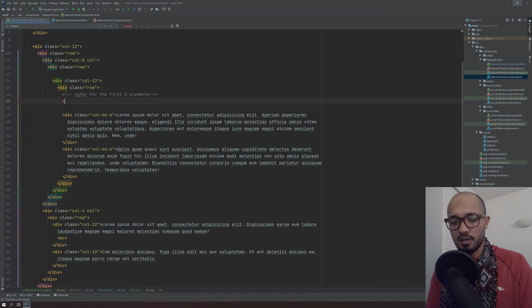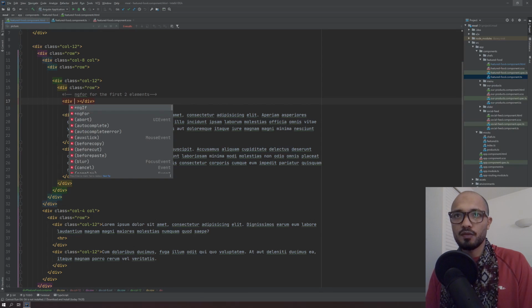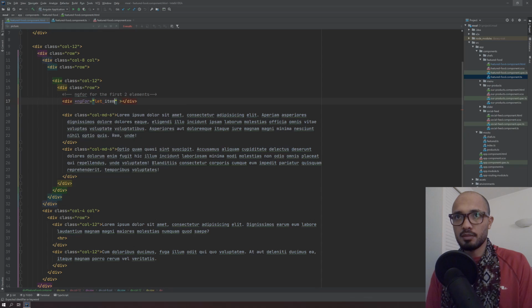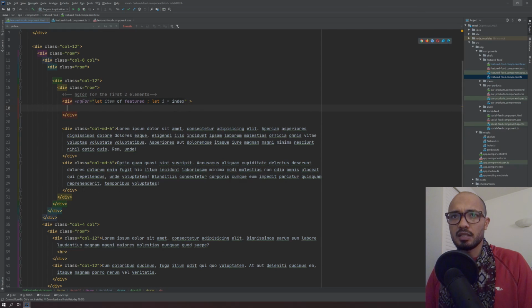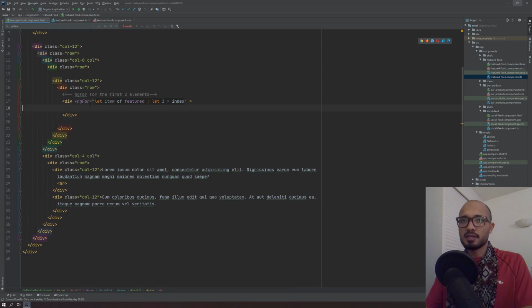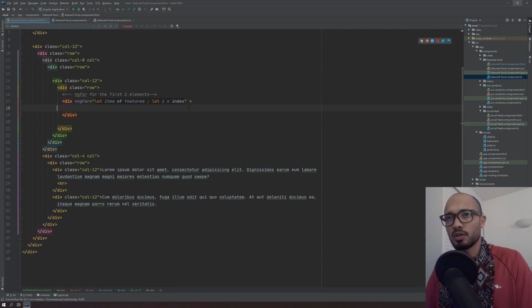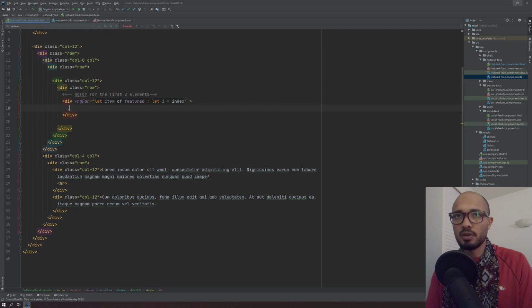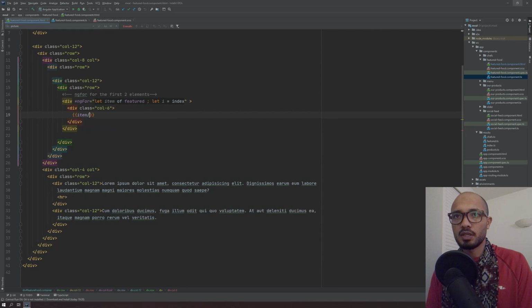Let's start by creating a div here, and this div will be hosting the ngFor, if you can say that. So let item of featured, and we'll also need the index, because as you said, we need to find when to display left image text and text image. So here let i equal index. Now inside this div we have to create a col-6 twice. But here we will run into a little problem, let me explain. Normally we'll create a div col-6 containing, for example, item.description.